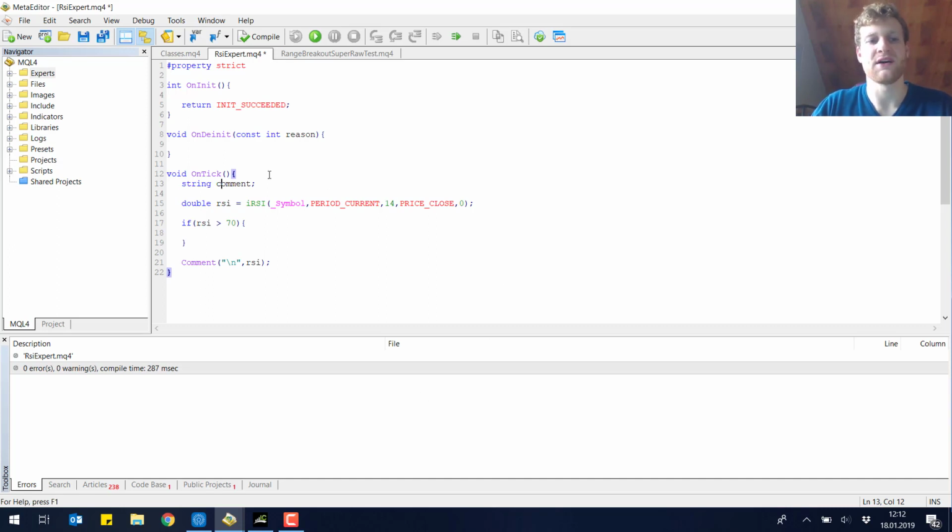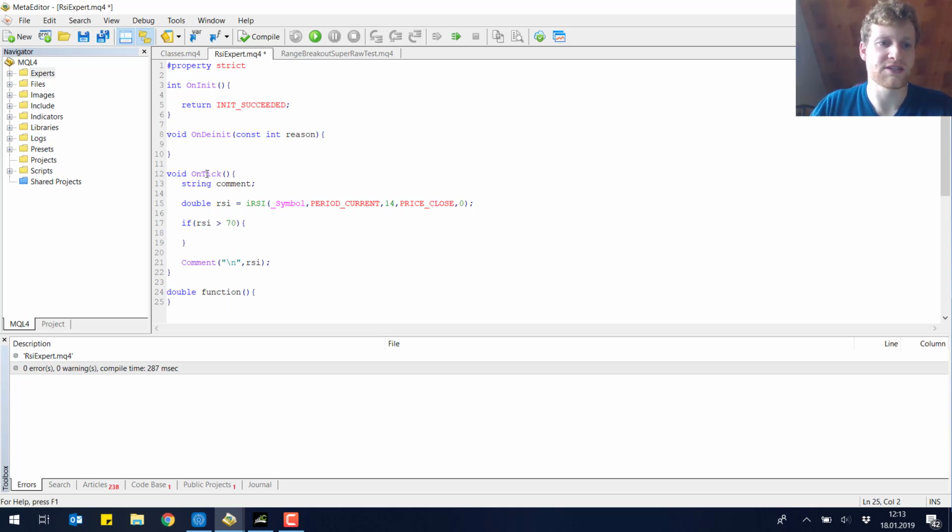I didn't mention this, but if you declare a new variable, you will always want to choose a lowercase letter for the first letter. So that's just programming conventions. You will see it in many other programming languages too, not only MQL4. And it's the same for functions. If I declare a new function like double function, I will also use a lowercase letter in the beginning for the functions I declare on my own.